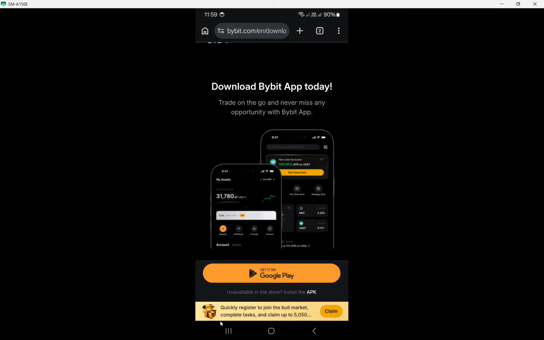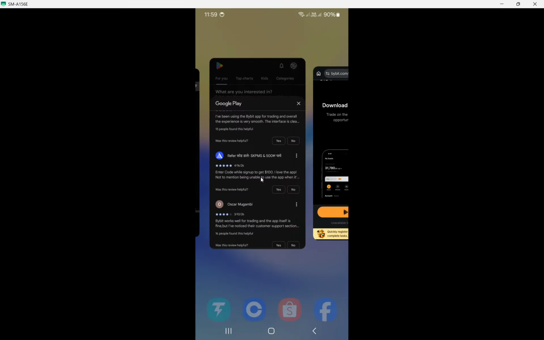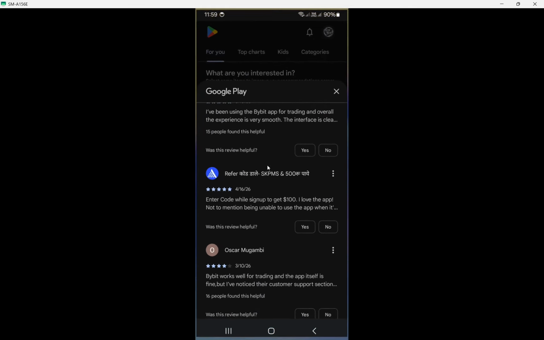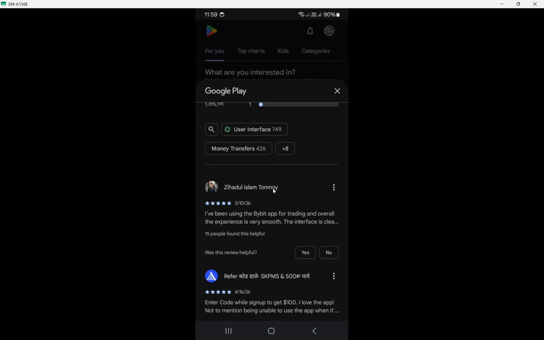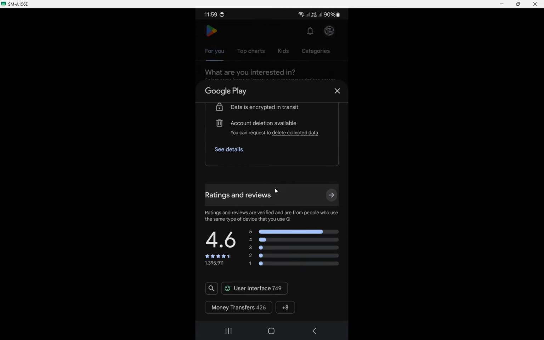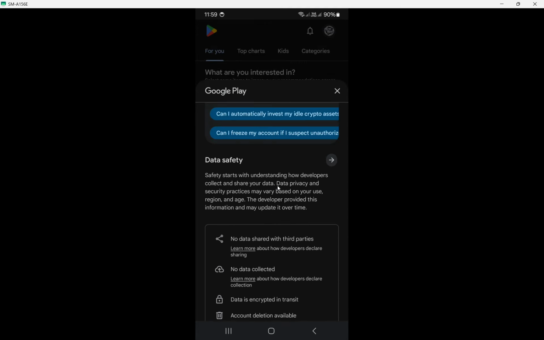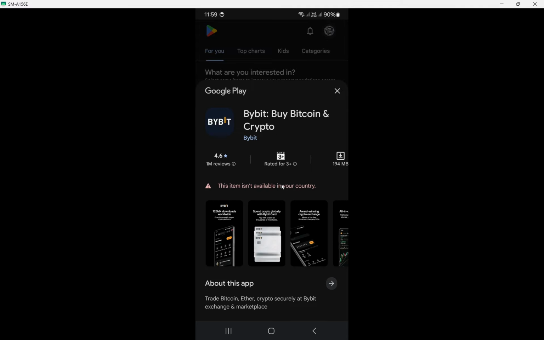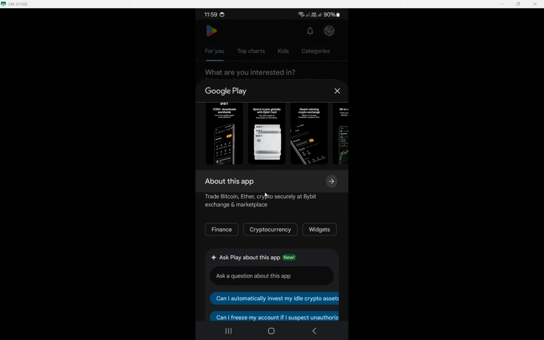Always download from the official Bybit website or the Google Play Store listing you confirmed to be genuine. Never use random APK websites. Many host altered or malicious files that can steal your crypto or compromise your phone. Avoid any app that calls itself Bybit but looks off, has unusual permissions, or has suspicious reviews. Steer clear of modified apps that promise extra features or lower fees. Those are dangerous and not supported.